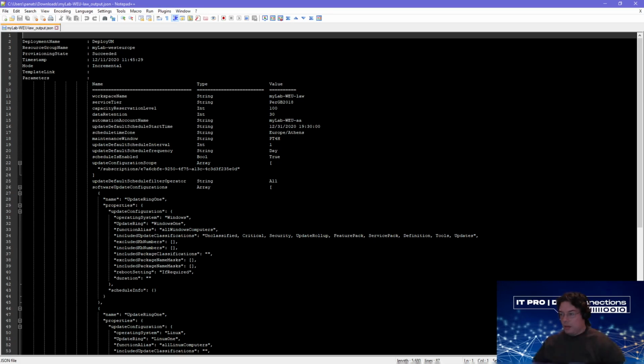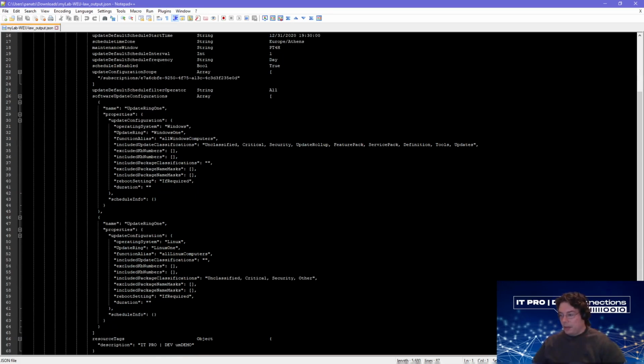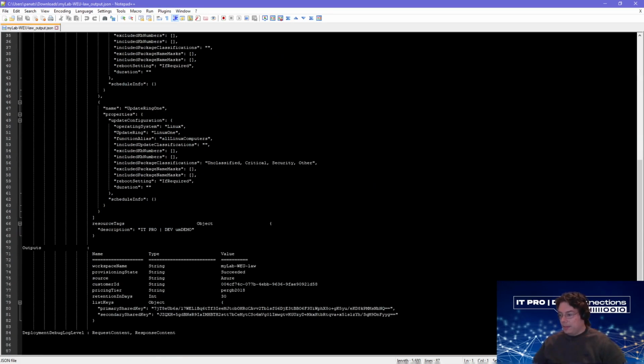Okay, so this is just an example of what can be achieved. So we need the workspace ID, which is this key, and one of the keys for the workspace. So workspace ID and key in order to onboard the agents.